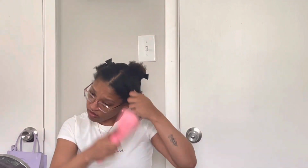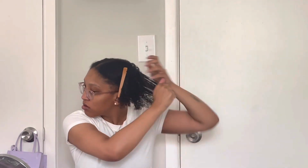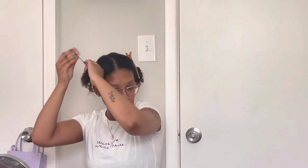And now I'm just sectioning my hair into fours. And I'm gonna put the rest of this leave-in in my hair, and then we're gonna get to braiding. Moisturized, I'm gonna go ahead and braid off camera just for the sake of time.